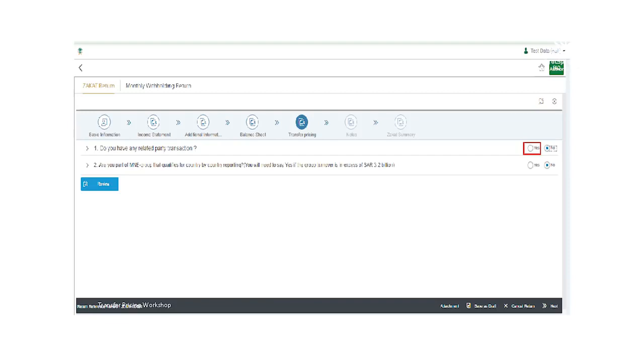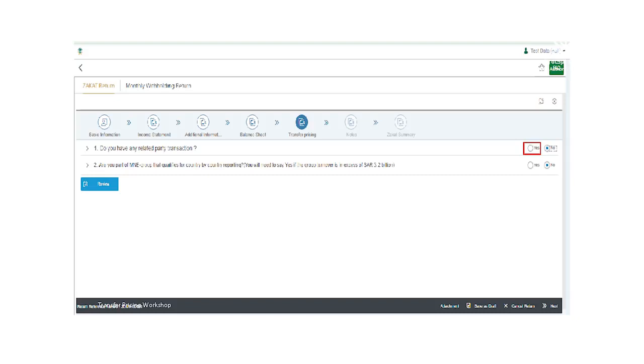So the disclosure form is a new requirement that is part of your tax declaration. When you go to your tax declaration to fill it, you will find a new tab called transfer pricing that will be for the disclosure requirement of the transfer pricing bylaw. So the things that you need to disclose are as you see here. You have the basic information and the income statement, additional balance sheet, and then this new tab, which is transfer pricing. Under transfer pricing, you have two things. The first, we call it the disclosure form, and the second, we call it the CBC notification, where you have to notify who will submit the CBC report.